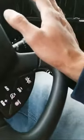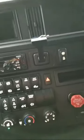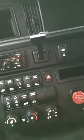Put on my hazard lights just because I'm in the yard, to play it safe. And this seat is way too high. Must have been a short person. So she said this is the tractor I'm taking.